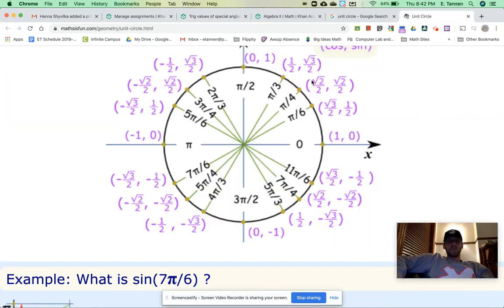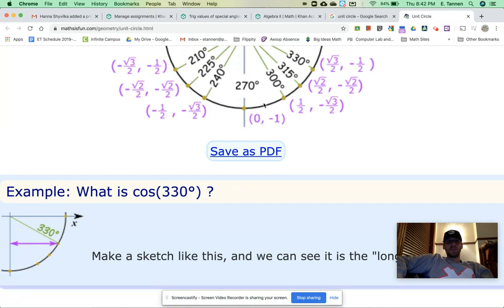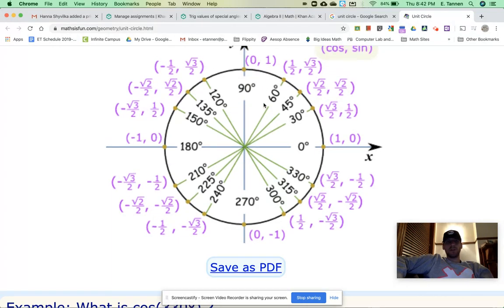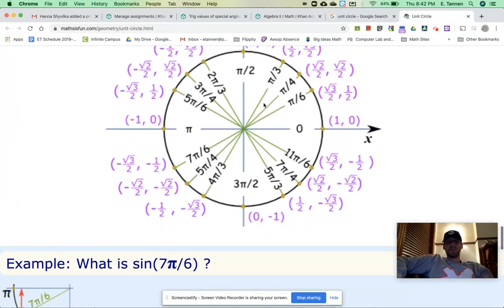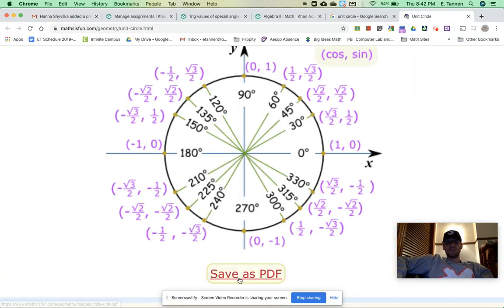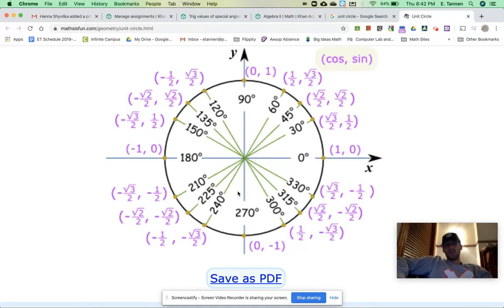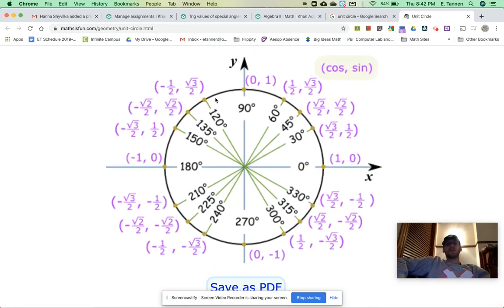I would pull up this link here. I'll post it for you. This is the Math is Fun Geometry Unit Circle post. You can even save it as a PDF. There's a link right there. You may have noticed that I have the clock in my room, which is a unit circle clock. And it can be quite helpful because these are some identities. I'll also post a video. There's a really easy trick to have all these actually right on your right hand. So I'll show you how that works in a moment.